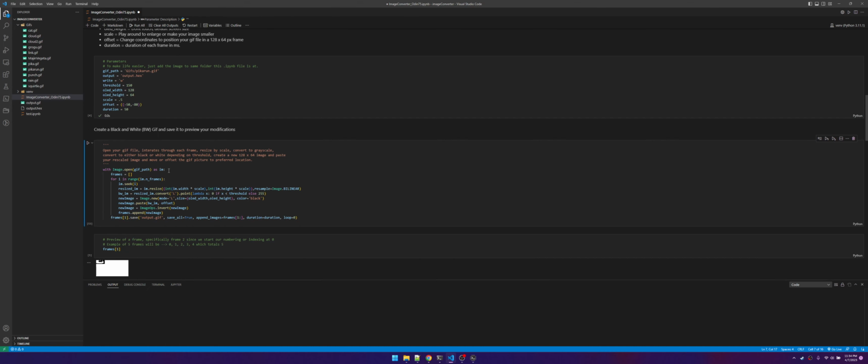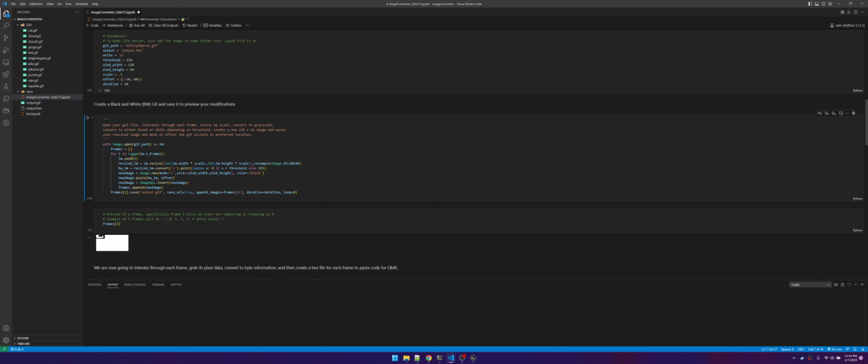So here we're going to open the image using the Pillow library. We're going to place the GIF path, or the location of the actual image, here. And we're going to iterate through each frame, and then once we get one frame, we're going to resize that frame with the scale, so how small you want it, and then we're also going to change it to a black and white image.